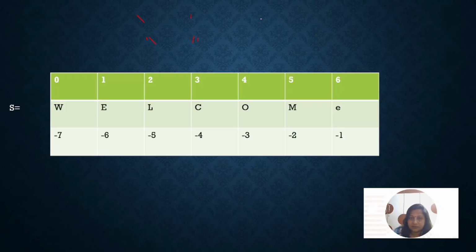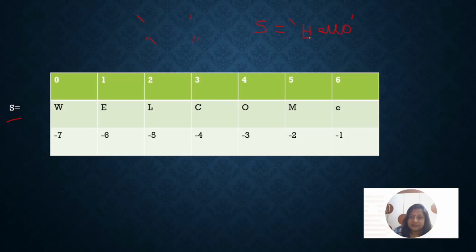How can you create a string? You have to give a name to the string. I have given it already. Any identifier you can give. Whatever identifier rules we checked last class, you have to follow when you are giving the name to the string. After that you have to give s equal to, and I am using a single quote. You can use single quote or double quote. So this is how you will be creating a string here.